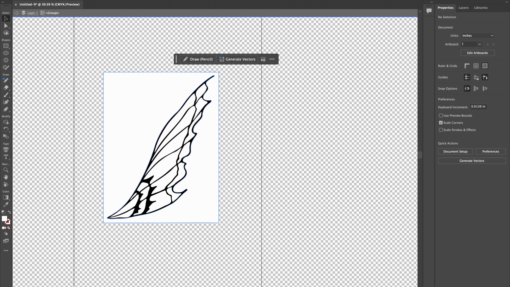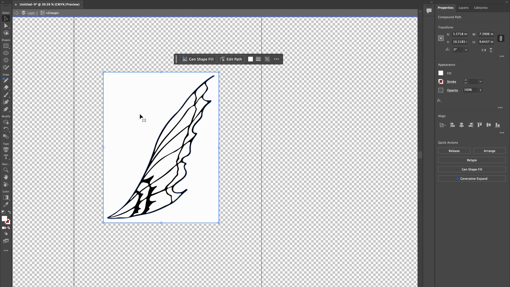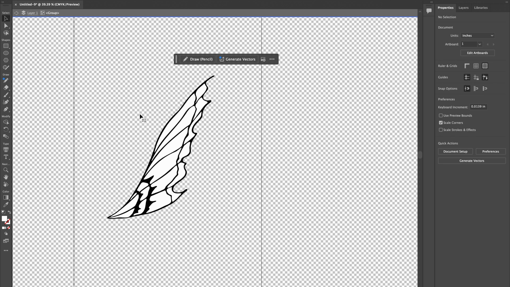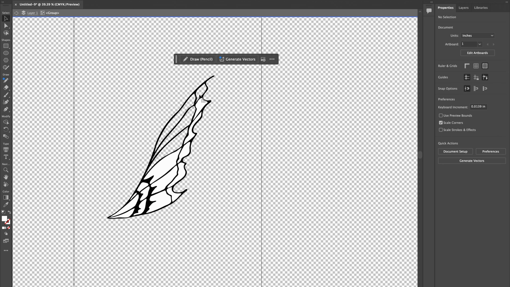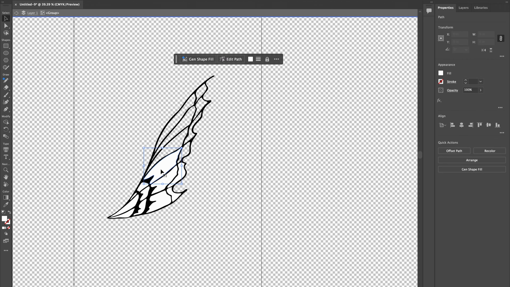So what we're going to do is click into each area and hit the delete key. This might take you like 17,000 years if you have very complex wing designs, like flowers with a bazillion tiny petals.